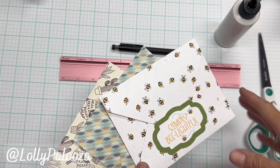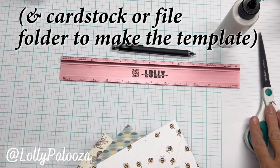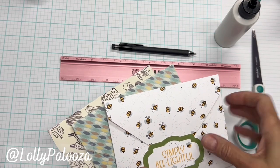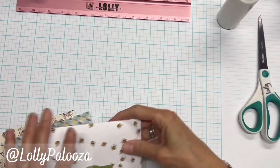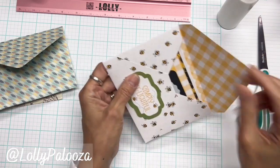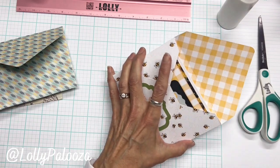All you need is your papers, your ruler, pencil, your adhesive, and your scissors. Optional items would be embellishments and a corner rounder. So let's get started. In order to make an envelope that will hold an A2 card like this one, in order for it to slide in and out and not have this envelope exactly A2, you need it slightly larger.